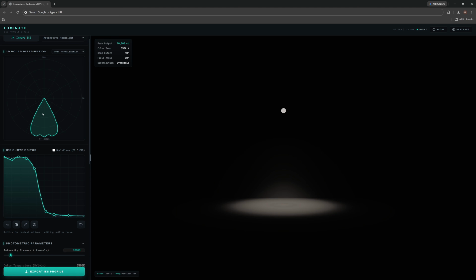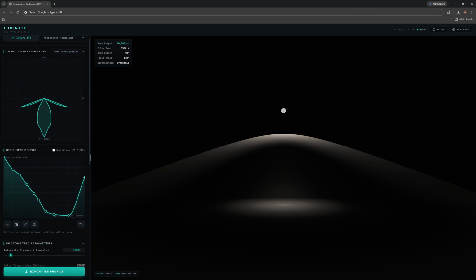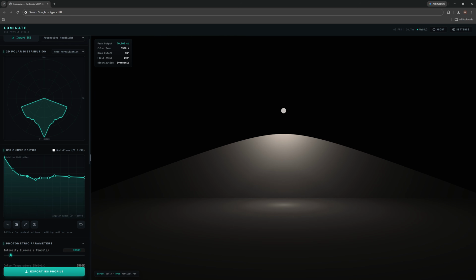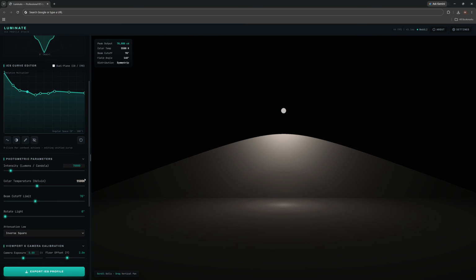So this is a nice visual way of seeing the light falloff. If I start adjusting this curve, I'm adjusting the intensities at different angles, and this curve goes from the 0 degree angle all the way up to the 180 degree angle. You're working with a symmetrical light right now, where if I beam this up to be bright all the way, it still gets cut off because my light cutoff is set down here.